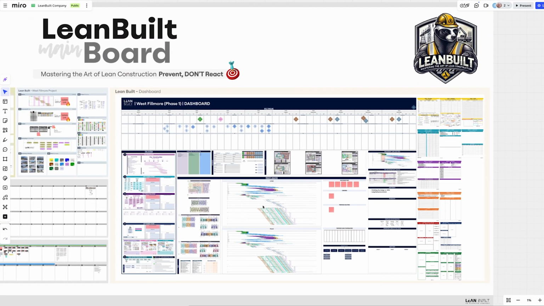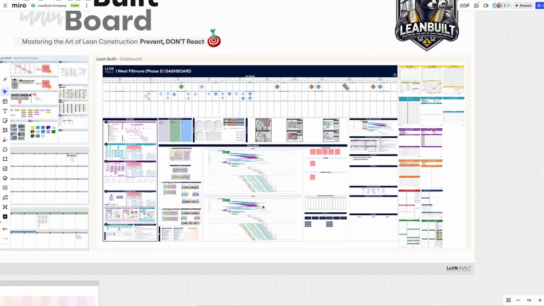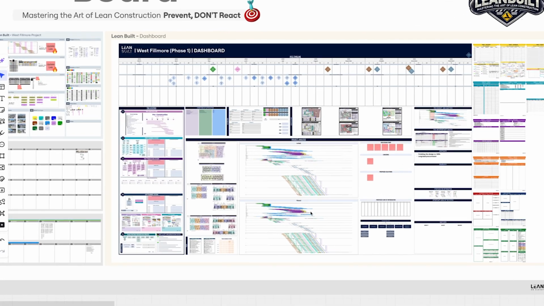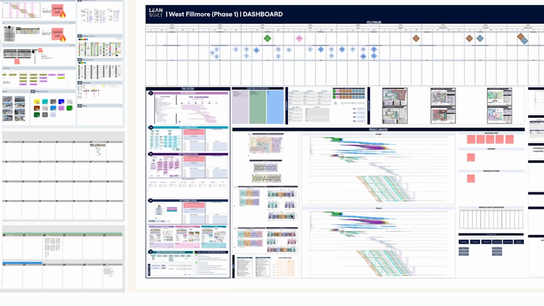So I want to use this in a way where I as a human being can interact with this and find the problems. So no, I don't want to automate this. No, I don't want Power BI to do this. I want all planning documents current right here on a dashboard so that we can see what we need to see. One of the best things for a dashboard like this is to be able to show the owner what the status is, right? And you can actually go in here and show the status of pre-construction, show the status of all of the systems, show the status.